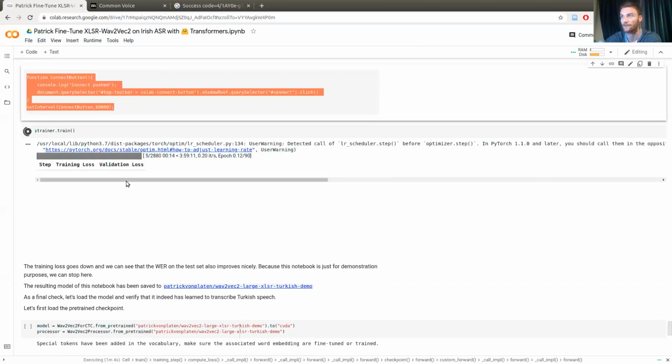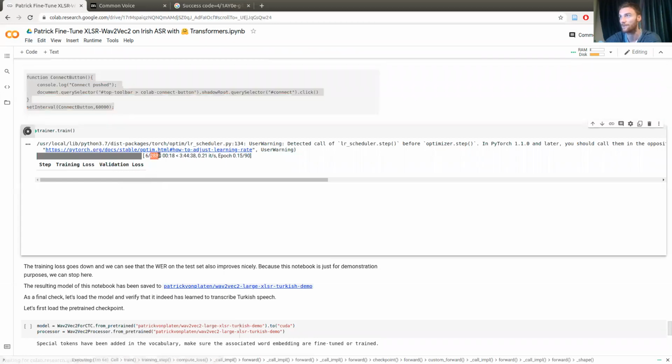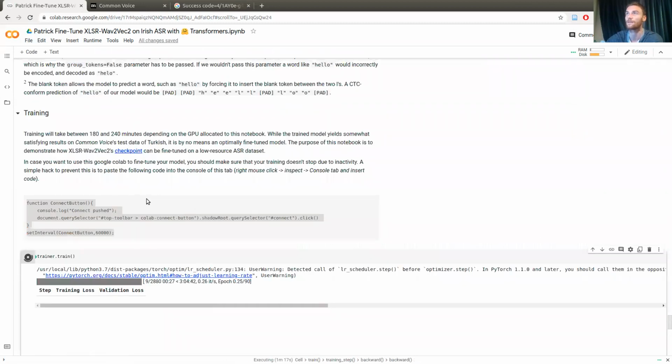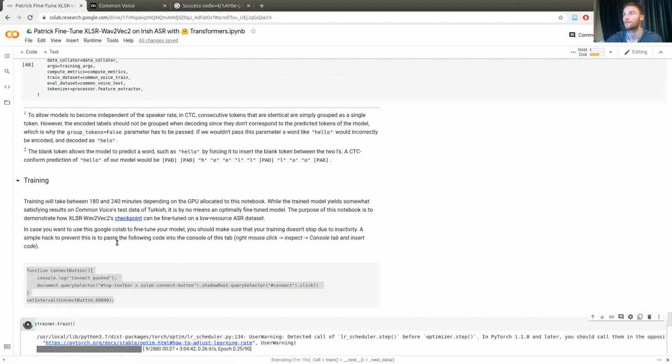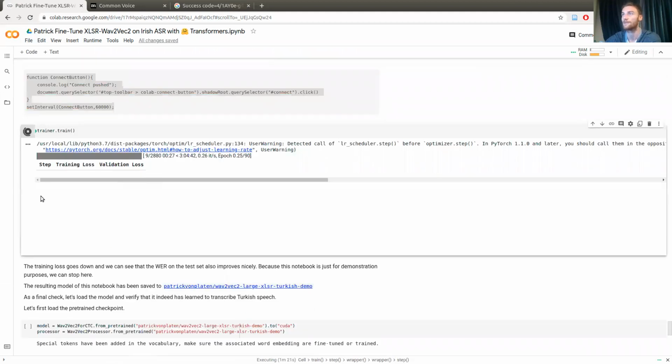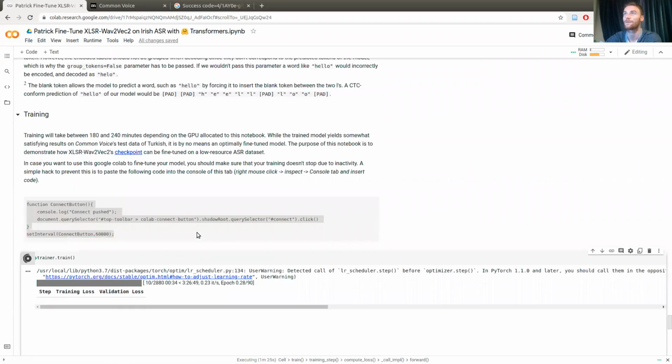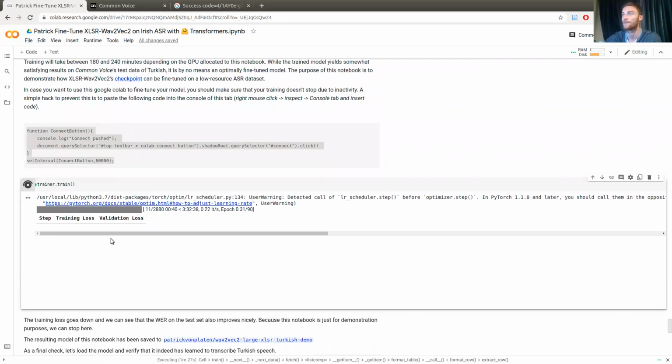Great, all right, the training started now. You can see that we have a total of 2,880 update steps. Yeah, this should be enough. It literally means that we use the data 90 times. And you can see in the end, just from the loss curves, whether you should further train or not.